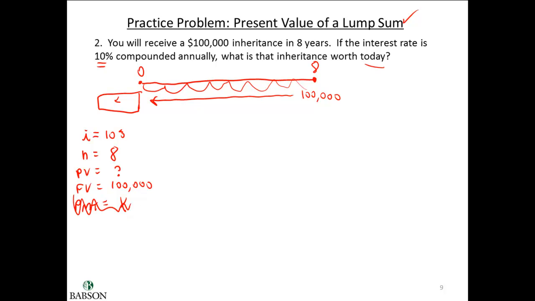So now we want to plug this into our financial calculators. Again, the assumption is that your calculator is set to 1 period per year. Notice your interest is paid annually, so that matches up. That's why we do that. So we plug in 100,000, hit FV, 8, hit N, 10, press I. Again, not 0.1, but the number 10. And for these, it doesn't matter which order you go in. I'm going to put in 0 for payment just because I wasn't sure what was in there from a previous problem. And then I'm going to compute PV.